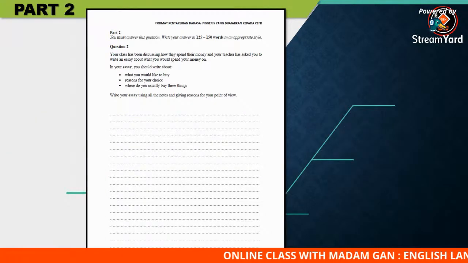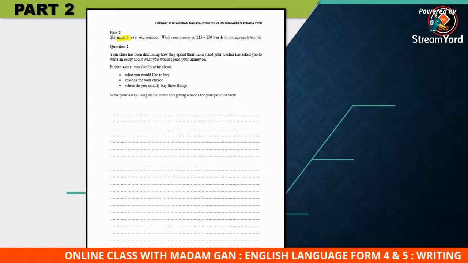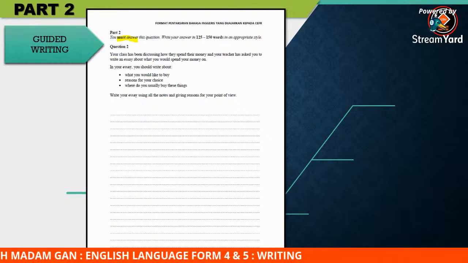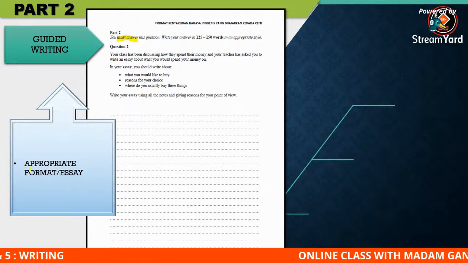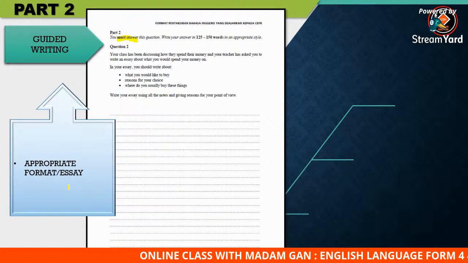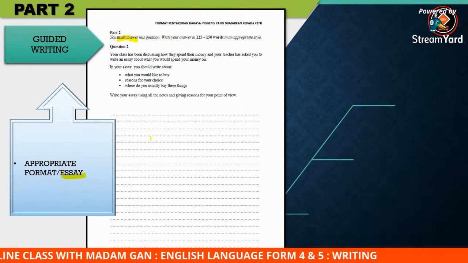The second part, you have to answer also. This is part 2. Okay, let's look at the format. So this is called guided writing. And then the format is appropriate format. So normally it's written there an essay. Okay, it is written as an essay. So let's look at the question.